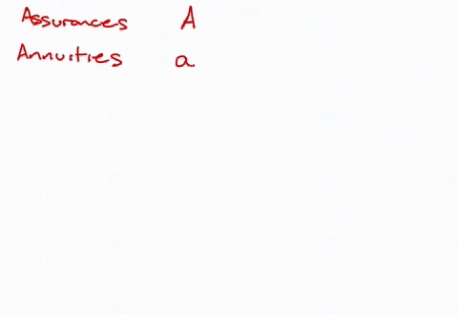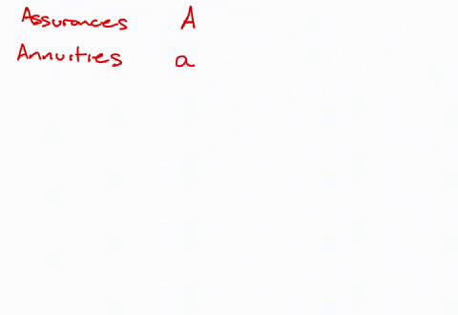We're looking in this section at actuarial notation, and actuarial notation can be divided into two different types: assurances and annuities. Assurances are labelled with a capital A, and they are benefits which are payable on some event, usually death. It's a single payment which happens at that event. Annuities are labelled with a small a, and they are benefits which are payable regularly until a particular event, so usually death.